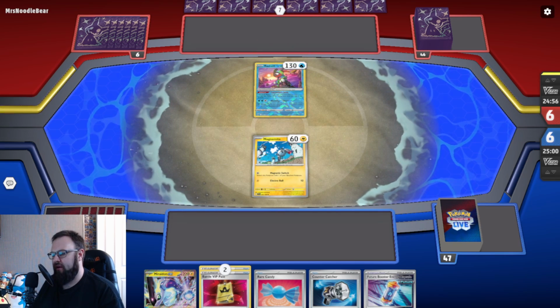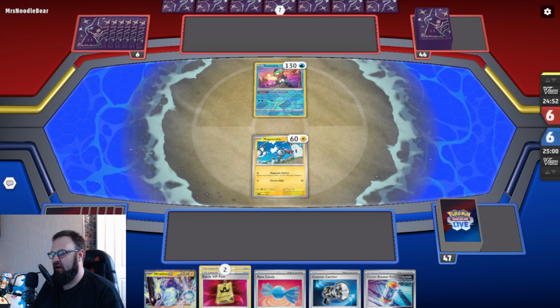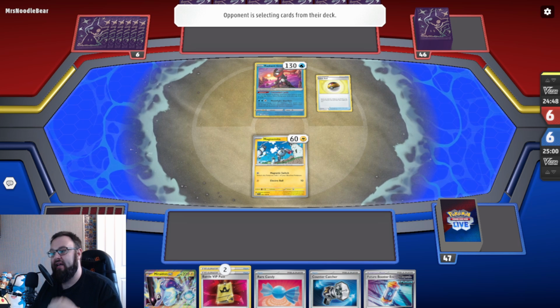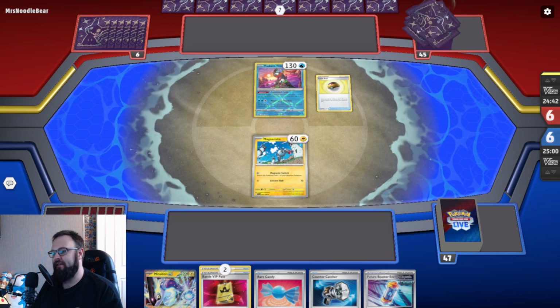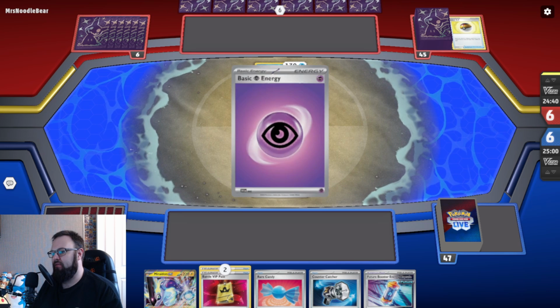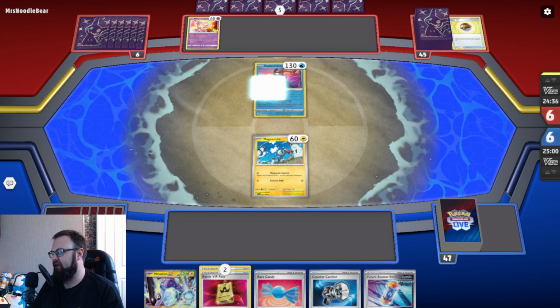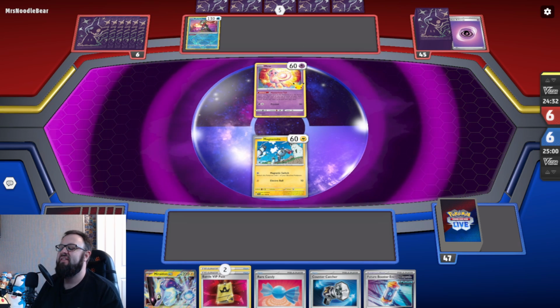So we are going second, which is good. The trouble with that, we can't get kicking on first turn with this deck. It is a deck that needs to be set up. We need those Magnezones ready to be able to start it kicking. Which we can't do, obviously, first turn because we can't evolve those Magnemites into the Magnezone.